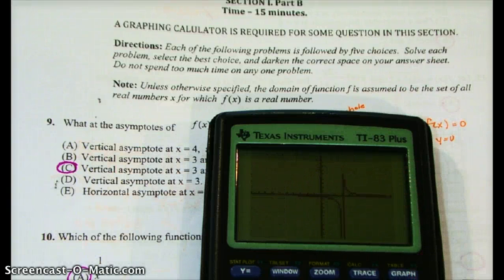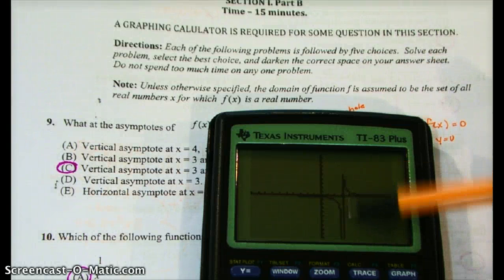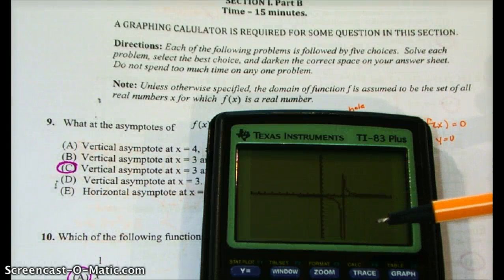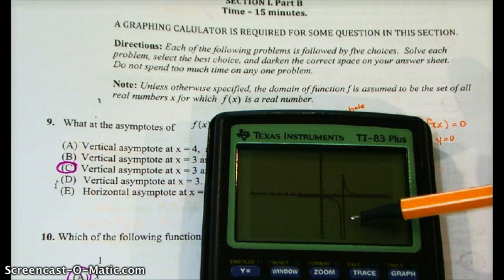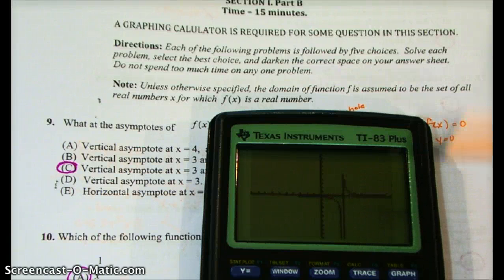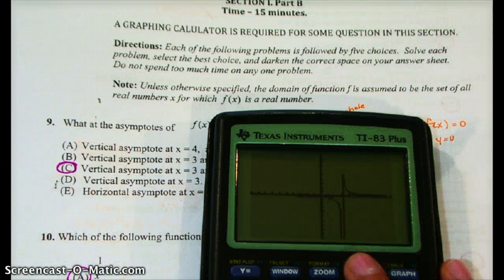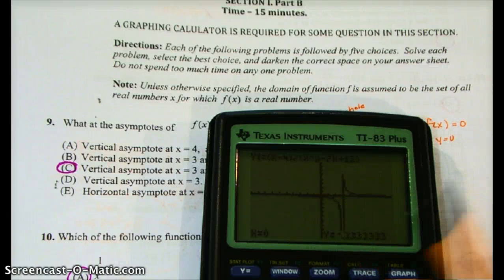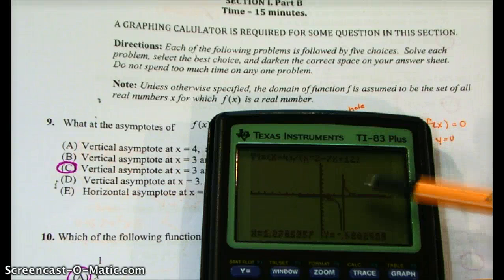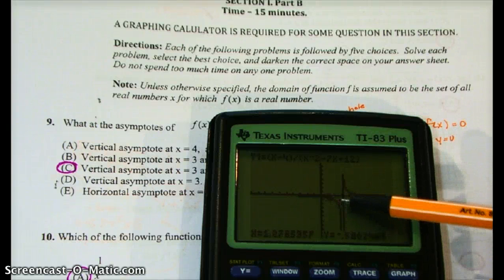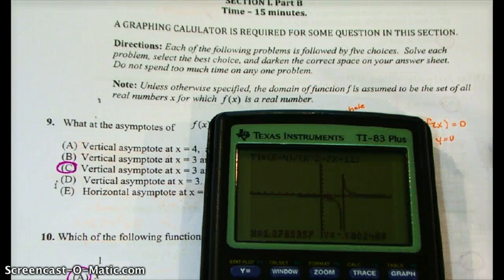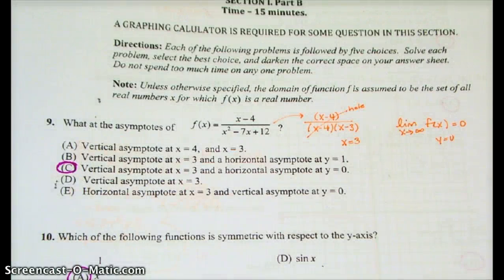When we press graph, this is what the graph looks like. Notice that there's this weird straight line here, but you should remember that the calculator really sucks at doing asymptotes, so that's just what's going on. This makes it very easy to see there's a horizontal asymptote at 0, and a vertical asymptote at 3. You could also use the trace button if you weren't really sure where these asymptotes were. By tracing back and forth, you can see the little button move and get a sense for what numbers we're talking about. Here's one for you to do that's similar.